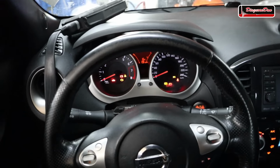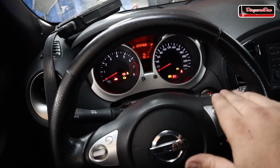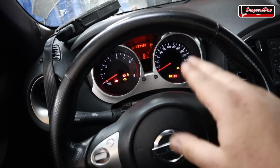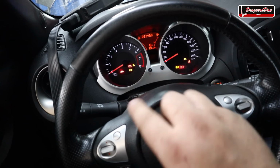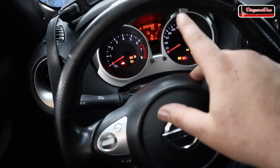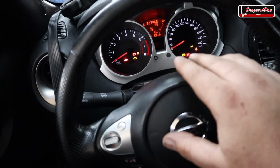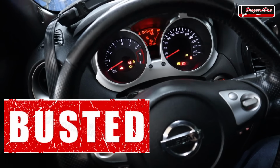Now, if there are people watching that want to bring in their car for diagnostics, I'm going to tell you something shocking. I'm going to bust a myth. There is a myth that tells us that a diagnostician can't diagnose a vehicle with a full tank. Well, that's not true. We can. There's no rule you have to bring in your vehicle with an empty tank.